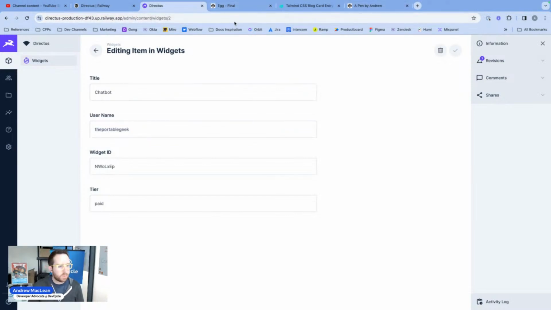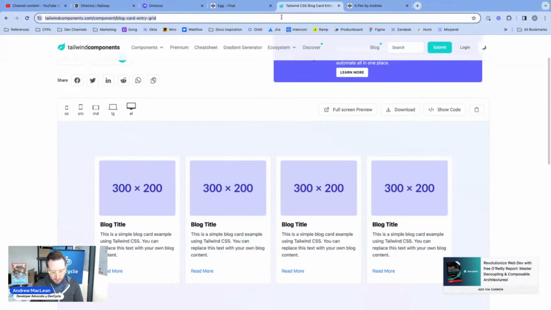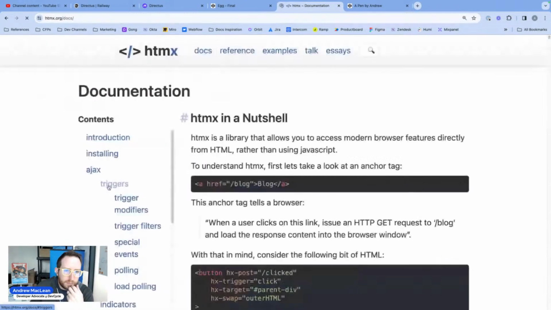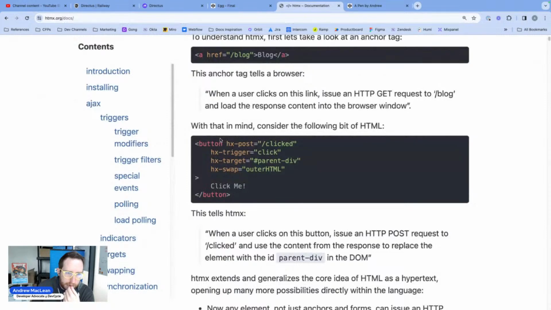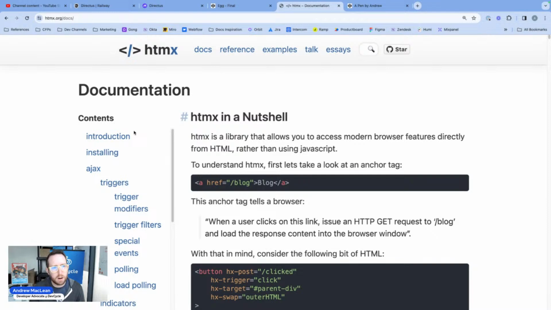All right, so now is where we're really gonna jump in. Now, like an hour in, holy moly, we're gonna jump into htmx. So if you were not here before, this is what htmx is all about. It allows you to use HTML instead of JavaScript. It lets you target specific items and make calls that you would normally have to do using JavaScript. You never have to touch JavaScript when you're in here.